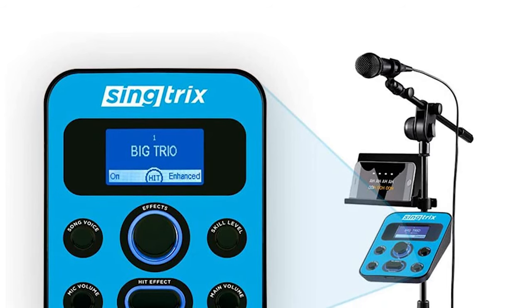Number 1: ION Audio Block Rocker Plus. Ready to rock and literally roll — with its rechargeable battery, this portable karaoke machine is great for taking on the road. Not only does this wireless system have a powerful 100W audio output, but its rechargeable battery and convenient carrying handle and wheels will have you ready for your next karaoke road tour. This machine is also Bluetooth-enabled so you can stream your favorite tunes, and has a USB port for charging your smartphone or tablet. If you don't have a Bluetooth-enabled device, there's also a 1/8-inch AUX input as well as an AM/FM radio. Complete with a 100W power amp, bass boost option, sturdy design, and wheels and handles, this karaoke machine offers a great value-for-price ratio.